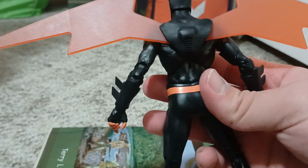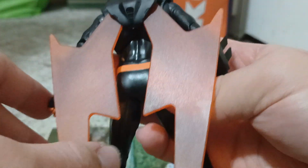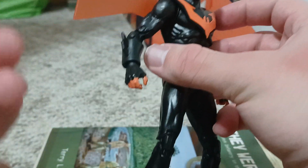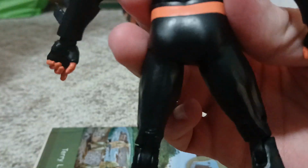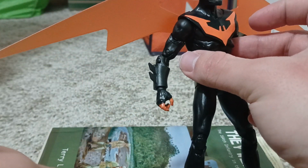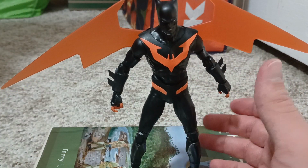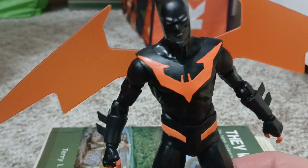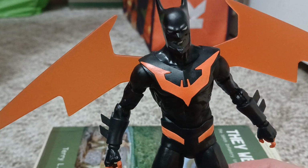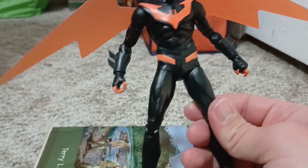Let's talk about the wings second here. They can move that far down and that far up. They can't move in and out or anything, and they are permanently attached as far as I can tell. For me, that's fine. It is something that I wish was maybe an option to take them off. And that's interesting, I don't know if it's just how it's supposed to be, but it was doing it a second ago, it would kind of go down to here. So I guess this angle that I have it at right now is the preferred angle. Then you've got the awesome red with a little bit of orange. On camera, it shows to be more orange than it actually is. He's painted all in black because he's Batman, but you've got little red highlights and sculpting on the body here.